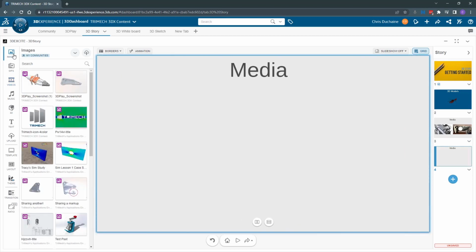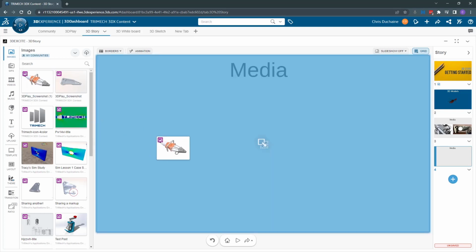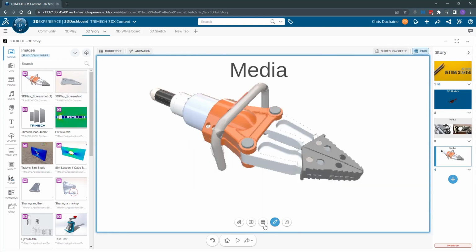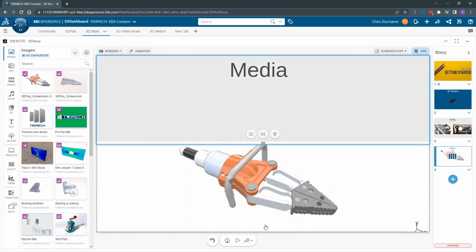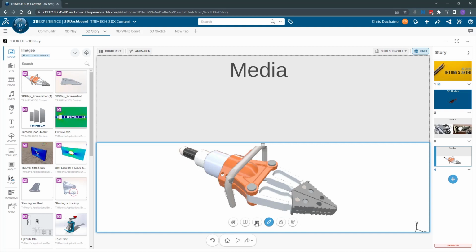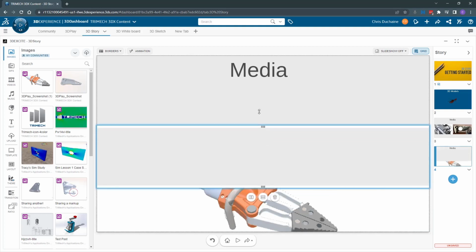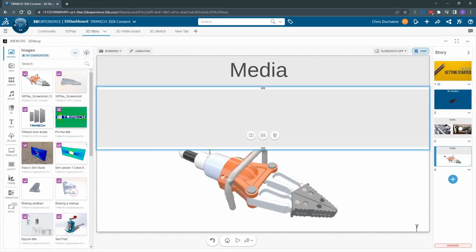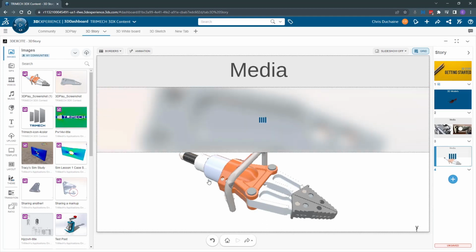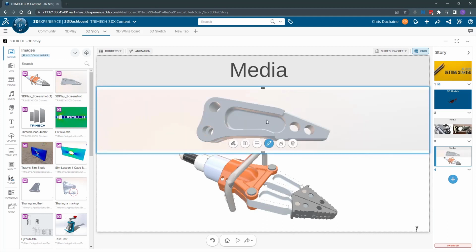Go through, remove both videos, then I'll select the images icon and then drag and drop in an image. Go through and add the dividers back horizontally. I'll add one and then I'll add a third one to once again horizontally divide the screen into three sections. I'll adjust the size to what I like, and then I'll add a second image to the middle divider.